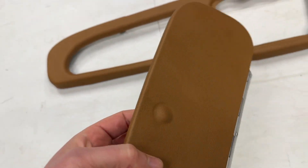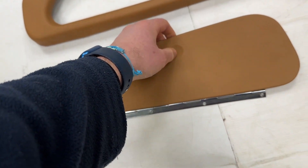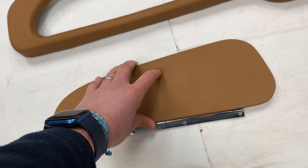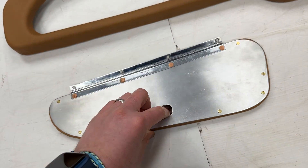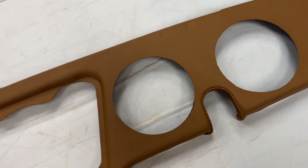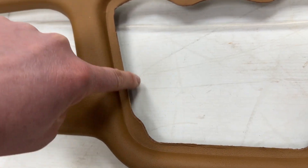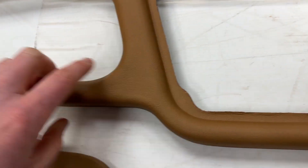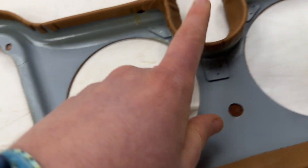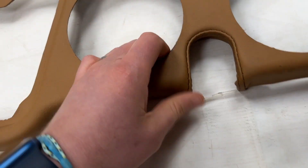We haven't trimmed out the key area — that's always best done in situ when you've actually got the piece to go in, because you'll make the hole smaller than it needs to be for the full size. We've obviously cut flush around the dials area, kept the lip there, and it gets trimmed all the way around and fits in nicely. This is the trickiest part here, which is also the starter block where the steering wheel column goes.